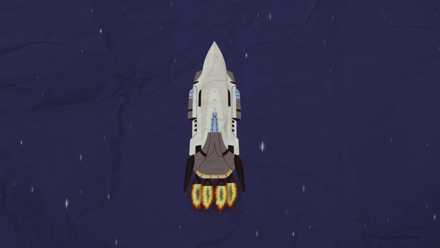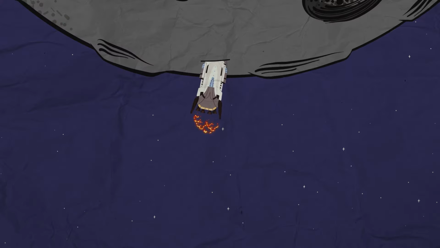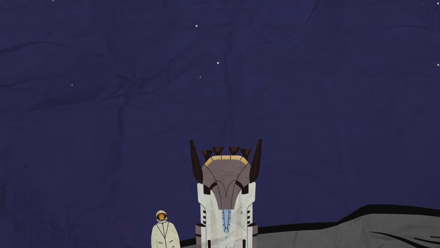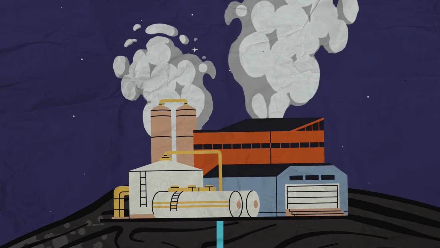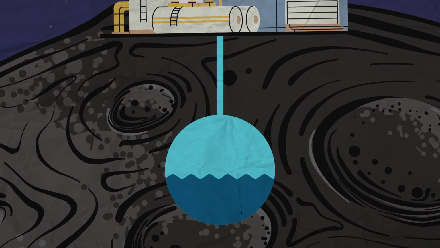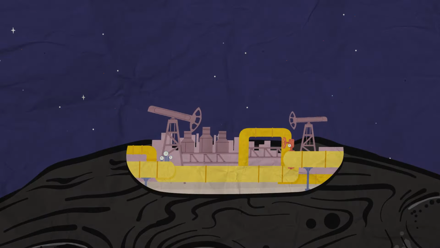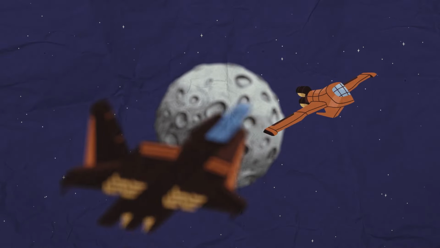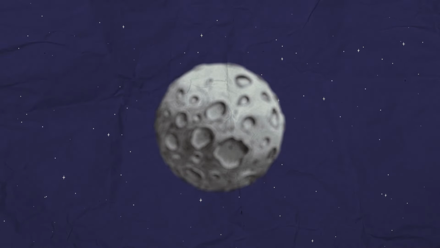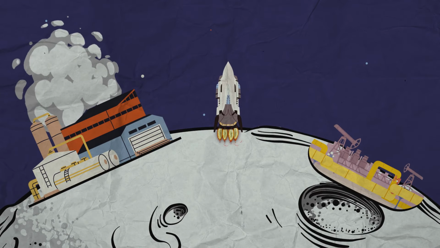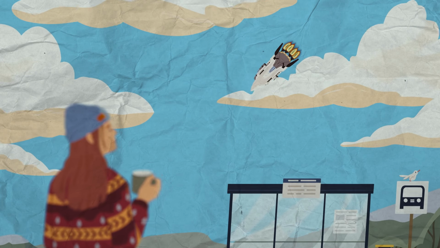You take a rocket to the moon. It lands. You put on your work uniform and go to work your shift at a local factory that extracts water from beneath the surface of the moon. There's also fuel plants here. Dozens of people and rovers are roaming the expanse of Earth's natural satellite. When your shift ends, you board the rocket again. It takes you back home, just like a regular bus.